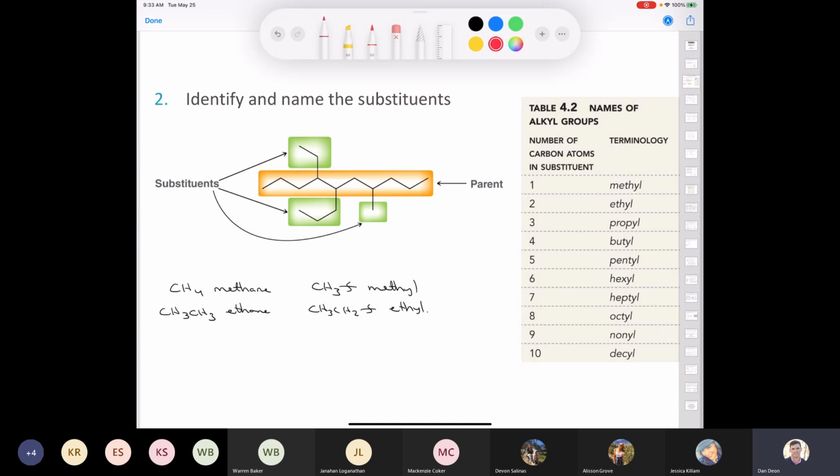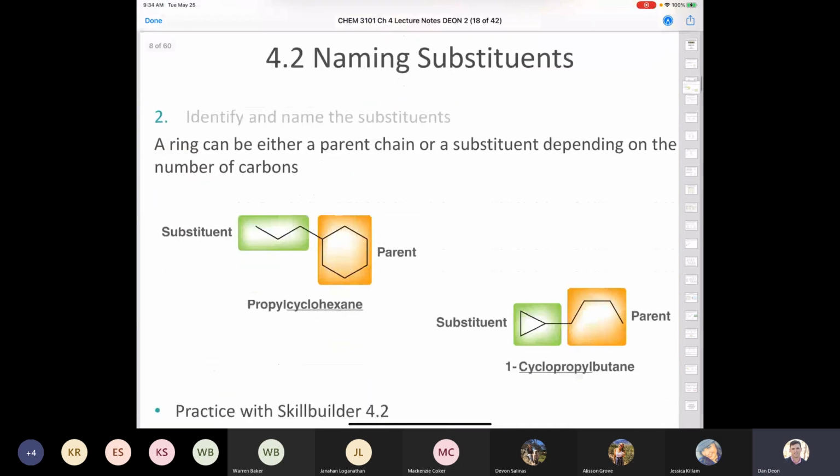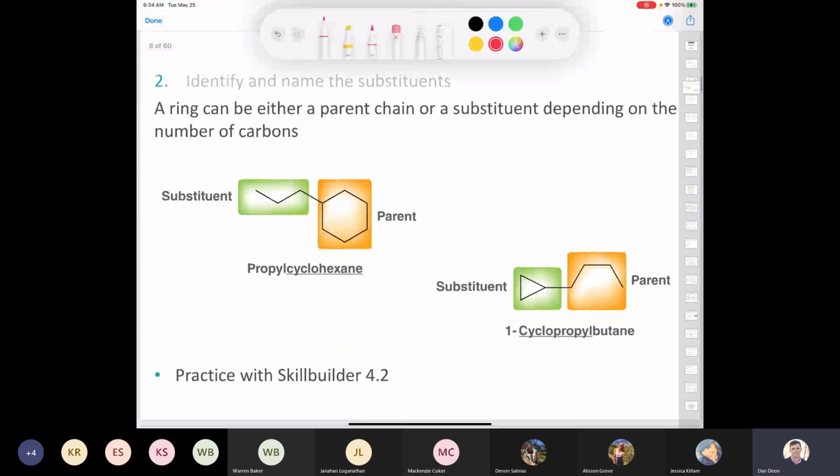I'll be honest, the ones that we're mostly going to focus on, probably 98% of the time, would be these ones: methyl groups, ethyl groups, propyl groups, and butyl groups. Okay, so for example, here we have 2 carbons, so this would be an ethyl group. Here you have only 1 carbon as a branch, so this would be a methyl group. Here we have 3 carbons in a branch. This would be a propyl group. So those are branches, and I'm not going to list them all. We'll have some other slides that show you more information about naming and identifying those substituents.